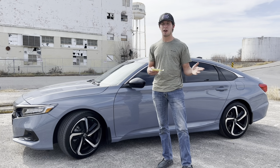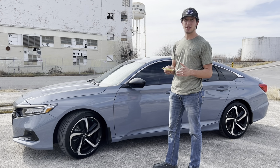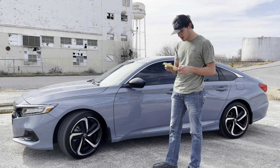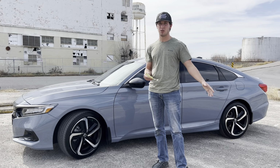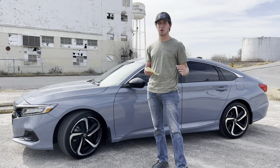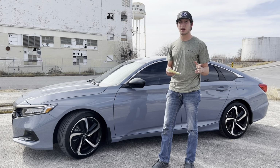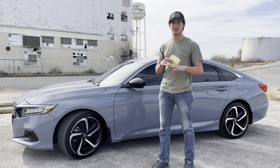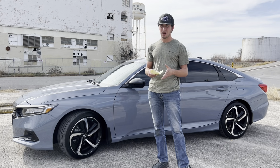An example to look out for would be something like Nissan. Nissan buys their CVT transmissions from a completely different company called Jatco. They supply 49% of all the CVT transmissions across the world. Other companies like Chrysler and GM use them, though they very rarely put that in their vehicles, and the few they do have with that transmission are more of a standard. They buy the transmission and they program it to meet the needs of their car. But no, just watch out.